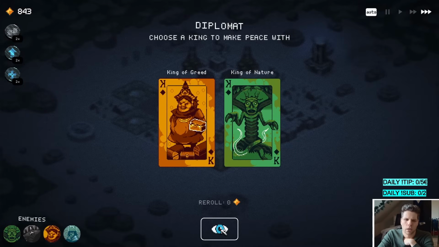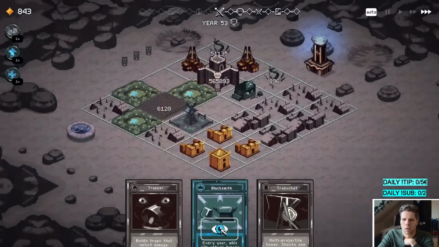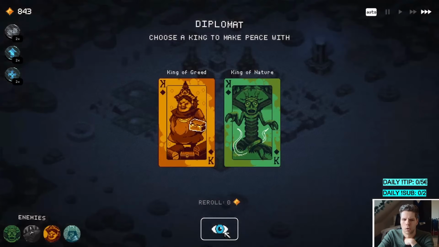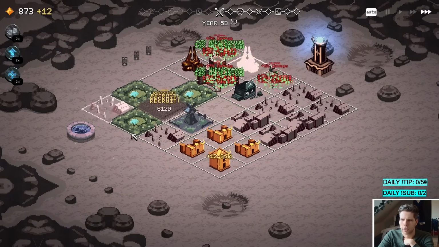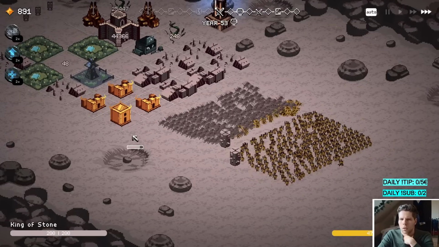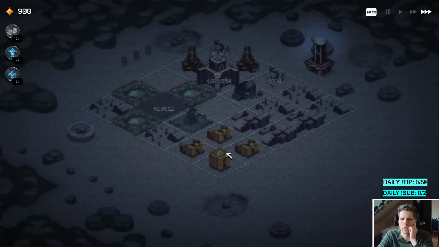We need still the greed. Is this true? We really want the greed, right? Because I want to get rid of the blacksmith. The blacksmith needs to get replaced with another beacon. So I kinda have to keep a king that can remove cards. I also could remove cards with the King of Stone, right? Maybe King of Nature would be better to keep. Okay, another beacon.